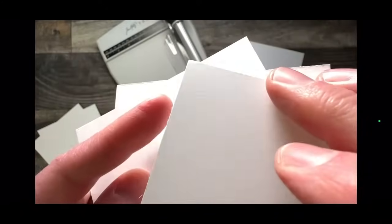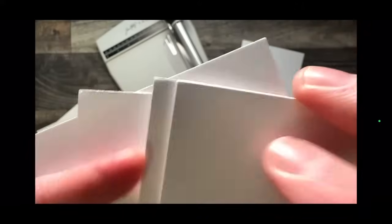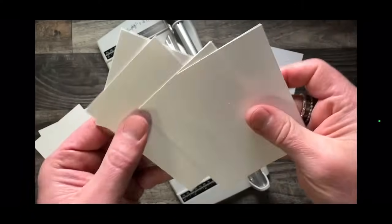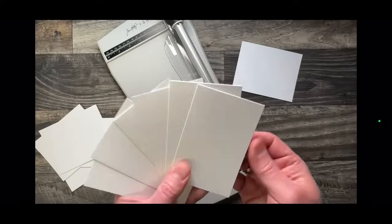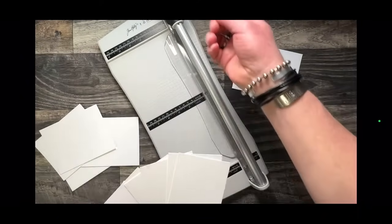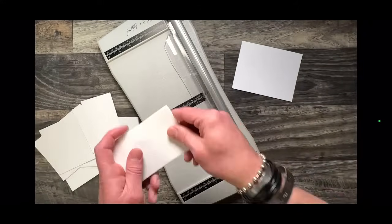But when I say chewy, it means sometimes you can have, see, it's almost like a little paper dust that wipes off with your finger. So it's not a jaggedy cut. It just means you'd have to clean off that pulp. But this was 3 layers of 130 pound or 350 GSM cardstock that it just sliced through. Any more than that, I'll show you 4. It just wants to stop.